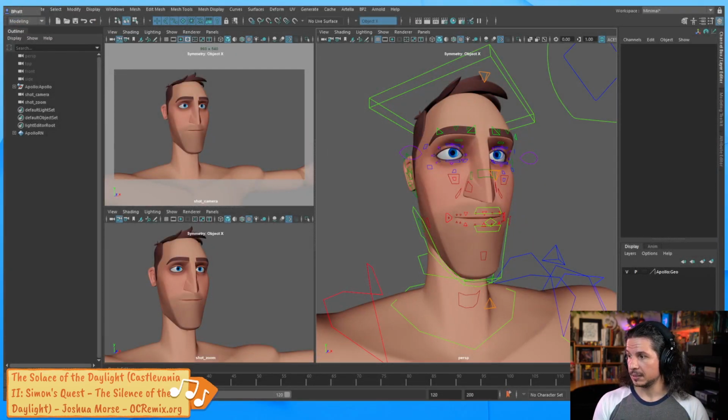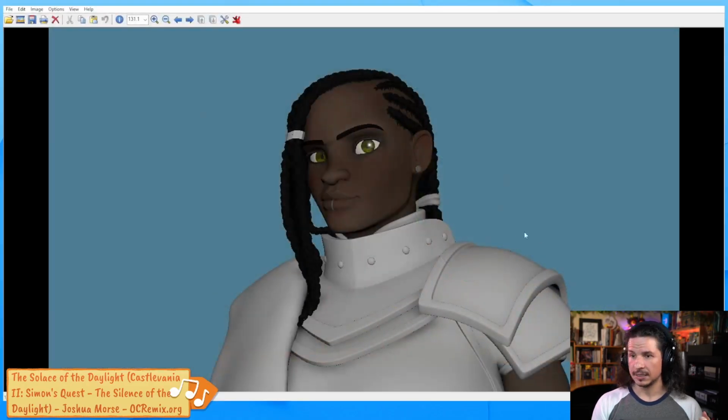In more complex cases, I'll model things out. So for example, which one's the newest one? This one. This was a piece of armor that I did for one of the rigs, just super quick. And this one, you can't really do that because all the different pieces are, well, different shapes and very specific shapes. So this I modeled from scratch and then attached them to the rig. As well as like the armor down here.